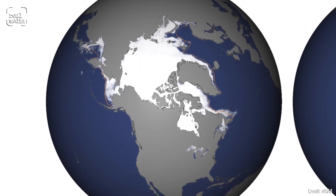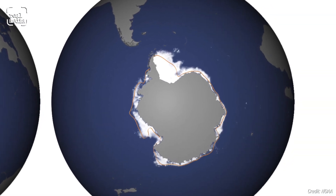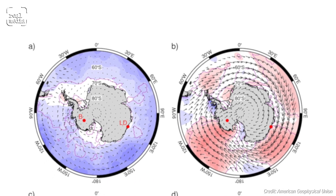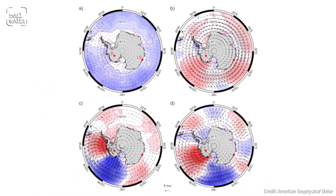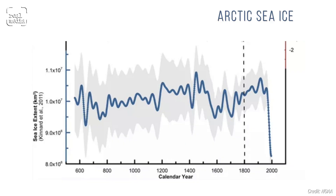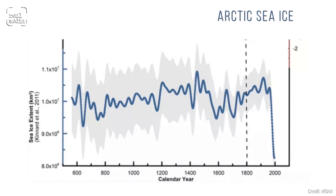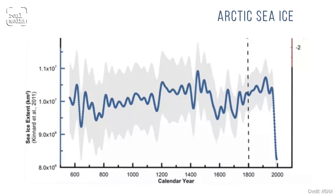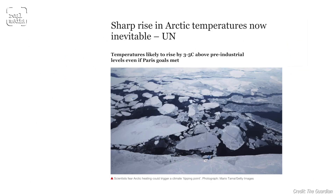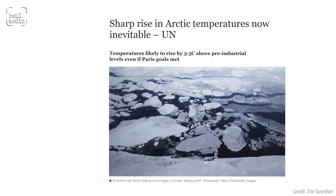The Arctic is a frozen ocean surrounded by continents, and the Antarctic is a frozen continent surrounded by ocean. There are all sorts of very complicated atmospheric circulation effects happening in the Antarctic, and it's also very big. The Arctic has a more simple message: the sea ice is shrinking and contracting, exposing more and more dark water to incoming solar radiation, which absorbs it, causing more heating — and it feeds back like that.